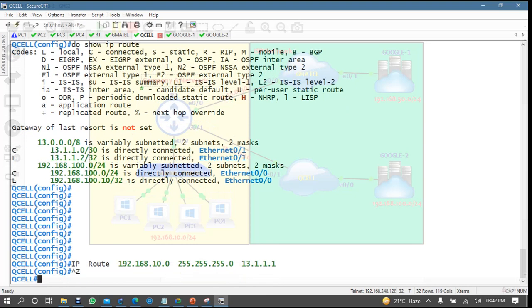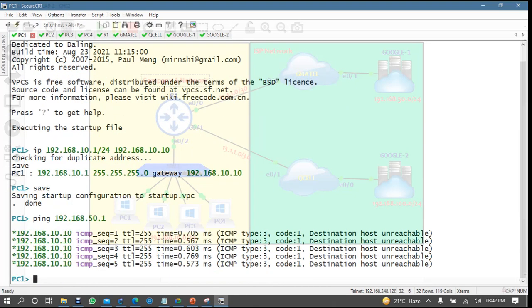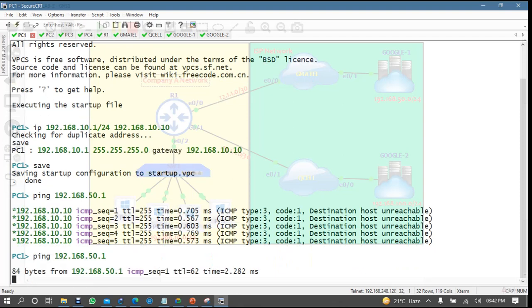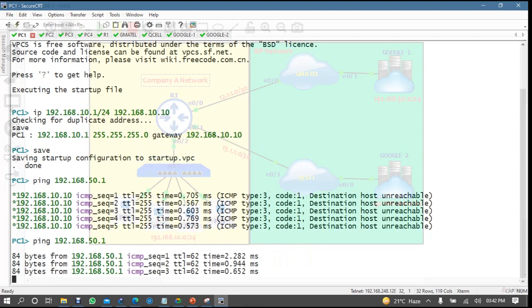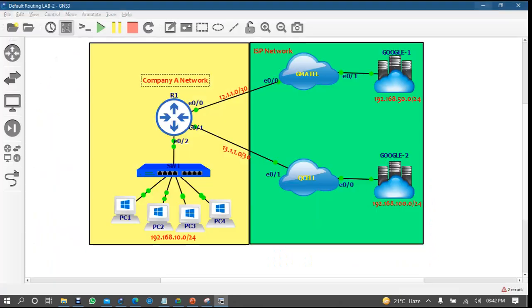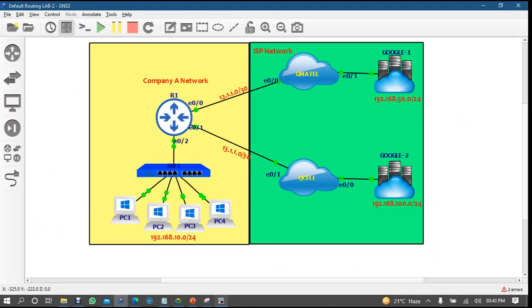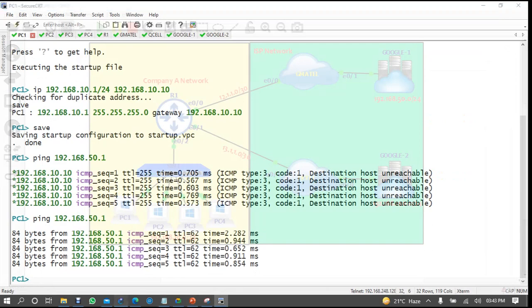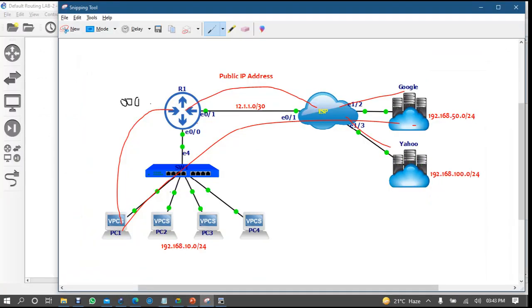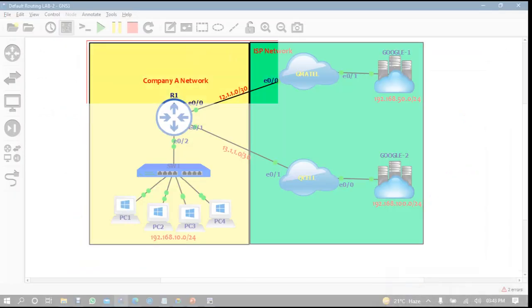Okay, fine. Now when PC1 is coming and trying to communicate, yes, PC1 is reachable now. PC1 is communicating. Now what will the problem be?